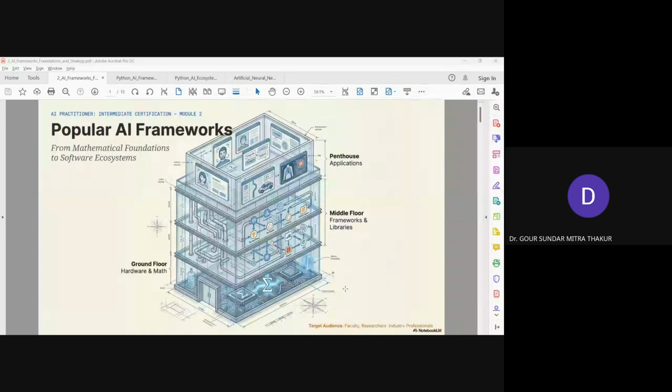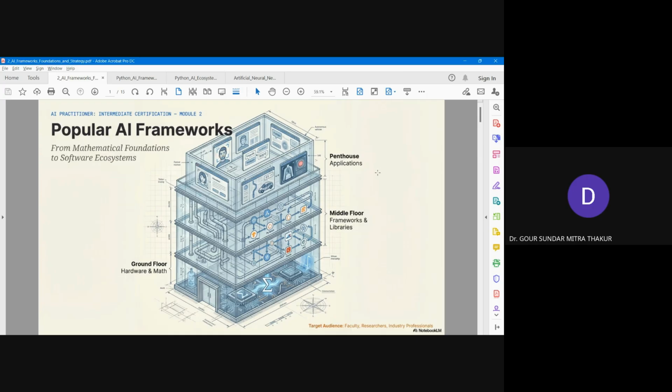Today, what we have planned to discuss is the popular AI frameworks with which we will be developing and deploying AI tools and software for production or for research. At the same time, we will continue with the practical exercise on regression, which will be covered by Dr. Banerjee as well. If I get time after discussing these AI frameworks, I will start discussing the concept of artificial neural network, because that is a major area in deep neural networks as well. In between, if you face any difficulties, you can always give your opinion and ask questions so that we can discuss and make things clear.